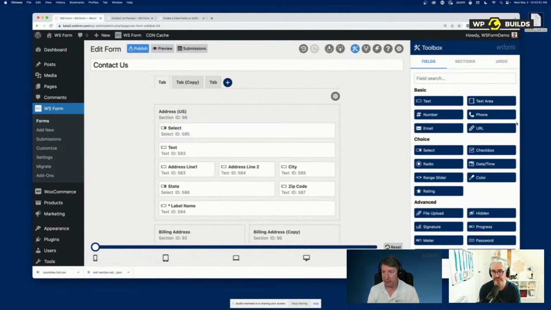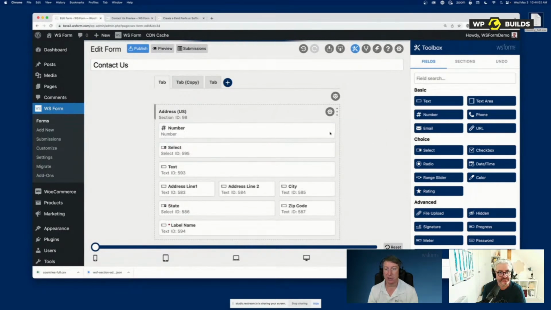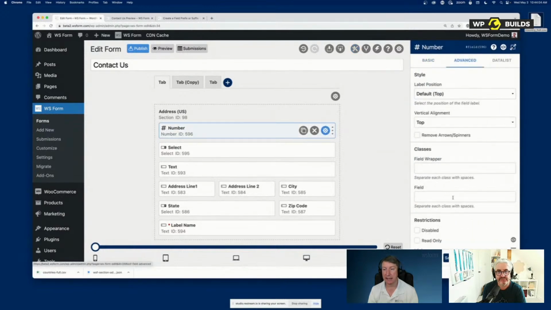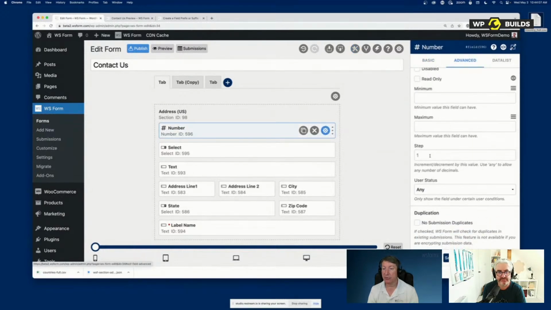So there's 2 field types that we've gone through. You've got everything from text area, a number field for literally just typing a number in. Even the number field has a multitude of different options in it for things like maximum, minimum. You can also do a step on it as well. So it goes up in tens or something. Yeah, exactly, so you do 10. A lot of people don't know you can actually type in any in there as well, which will just let it be any number of decimal points for what you're typing in. So if you wanted to do a maximum of 2 decimal steps, you would actually set that step to 0.01.